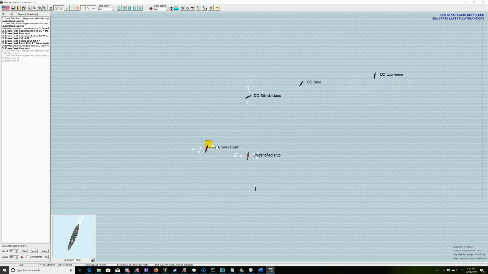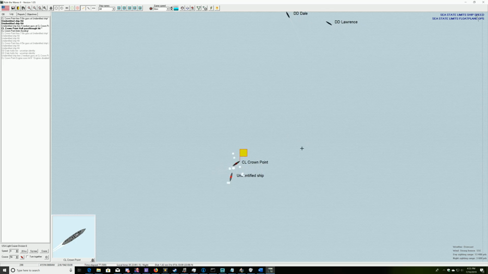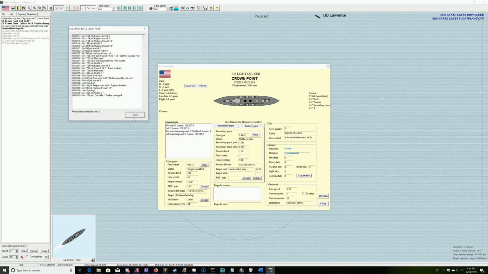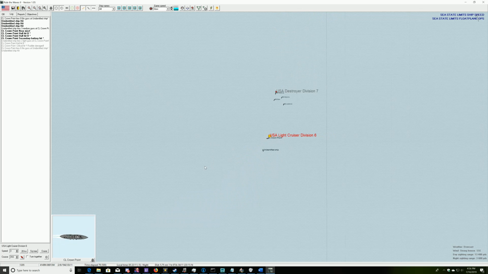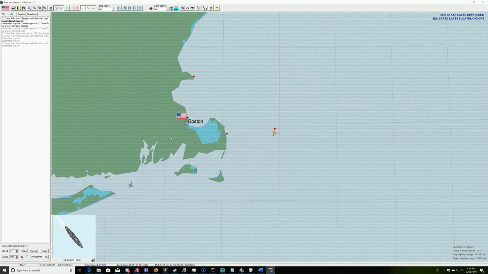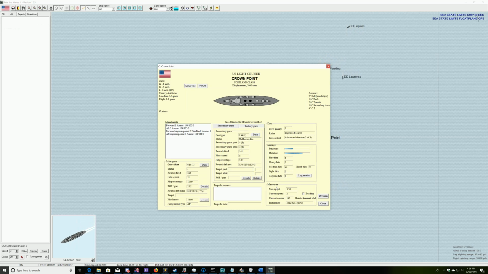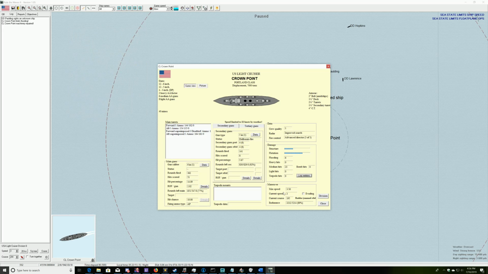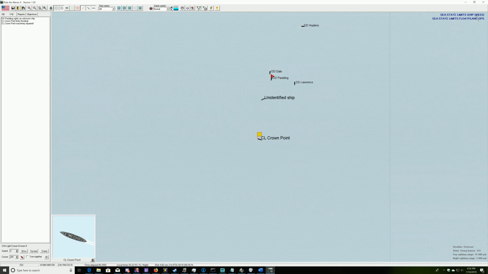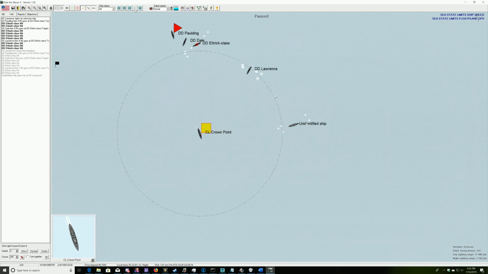There's a 6-inch destroyer, a 6-inch boat or something. Okay, Crown Point is being hammered with 6-inch guns. Rudder damaged. Okay, Crown Point appears to have taken serious hits. Several hits in engine rooms. Machinery is damaged, but the enemy ship has also taken hits. Stop shooting a sinking destroyer.